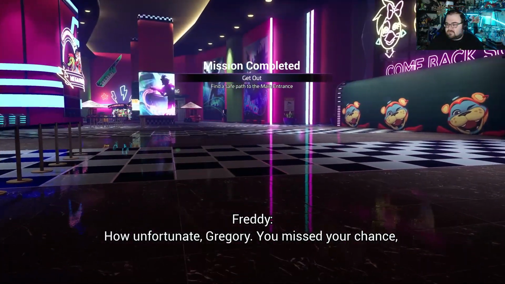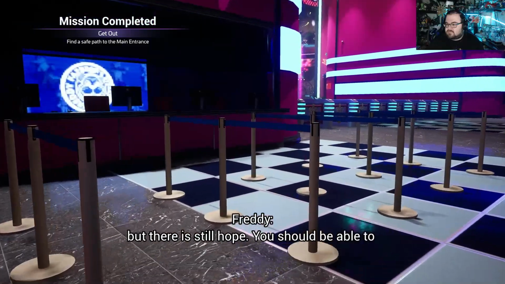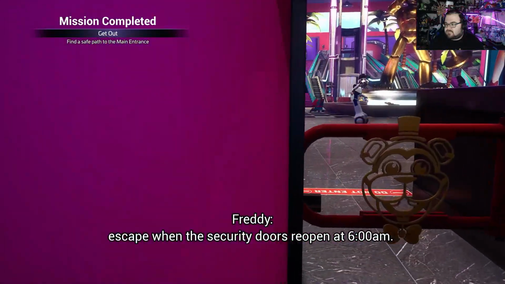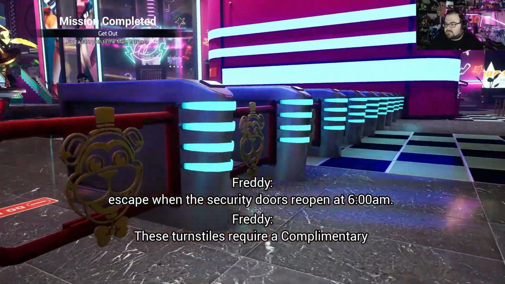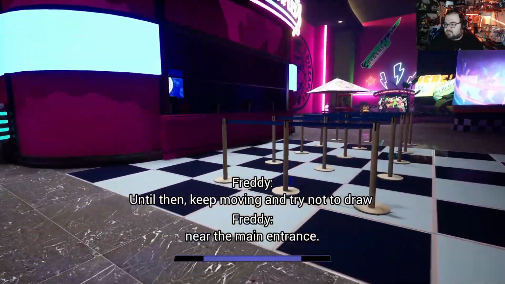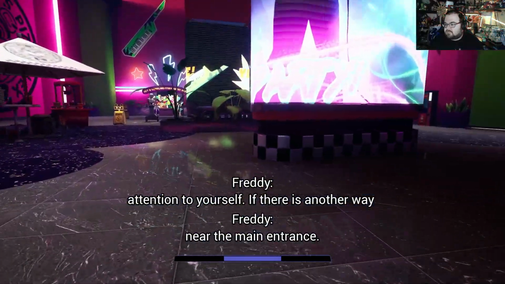How unfortunate, Gregory. You missed your chance. But there is still hope. You should be able to escape when the security doors... These turnstiles require a complimentary Pizzaplex entry pass. There should be one located near the main entrance.